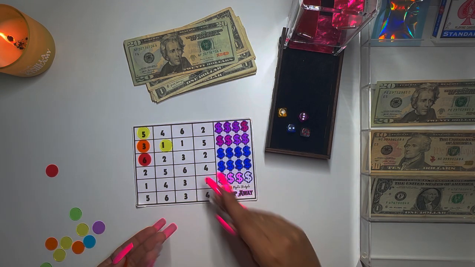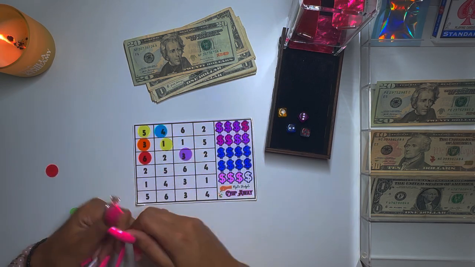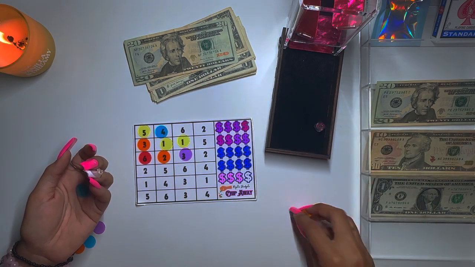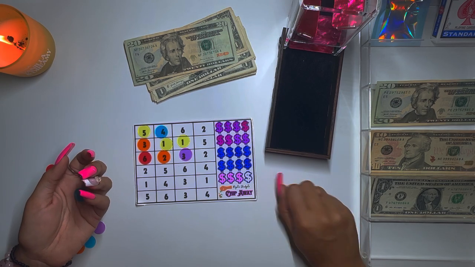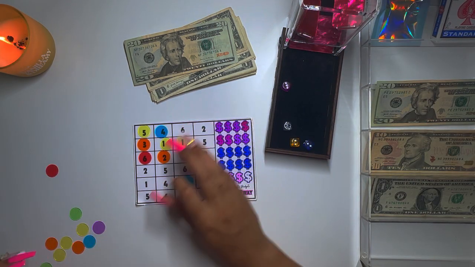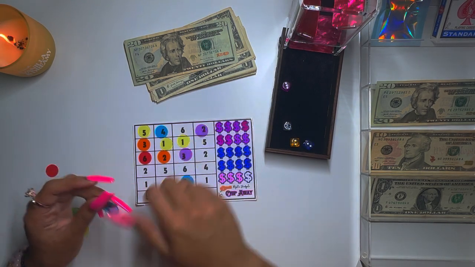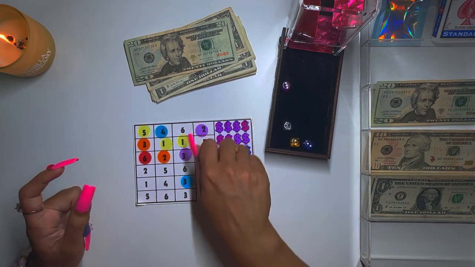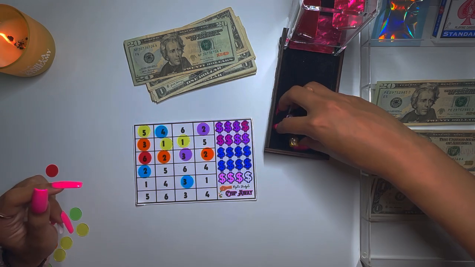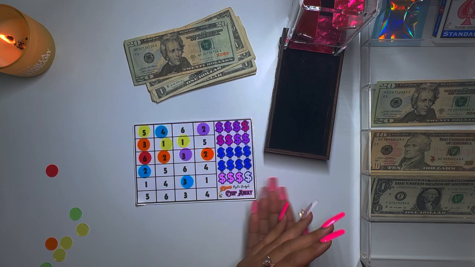So now we got a 4, a 3, a 2, and a 1. Uh-oh. We got a 3 and 3 2s. So 1, 2, and 3. Oh my gosh. I don't have any more 2s. I don't have any more 2s. That's not good.